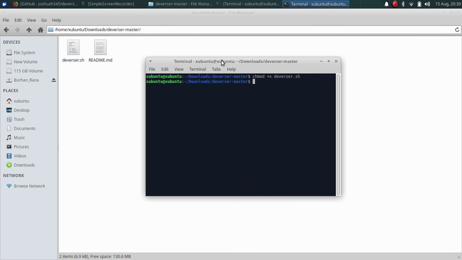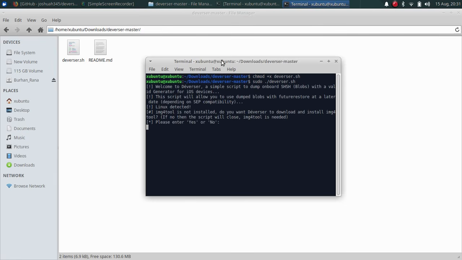Now type sudo ./device.sh. Now it will ask you to download img4 tool. Type yes and press enter. Now if you get this error that curl is required, simply sudo apt install curl, press enter.